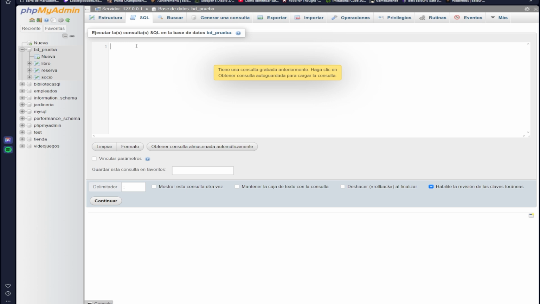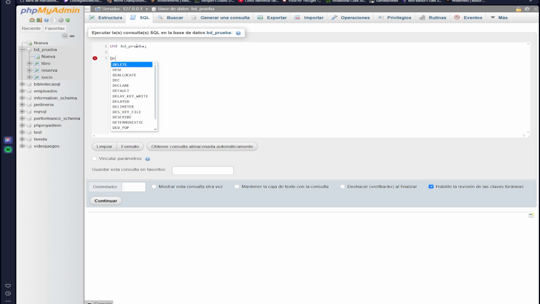We'll go to the SQL tab where we'll enter the necessary commands. Let's start by telling it which database we are going to use. We'll continue with the delimiter command, which allows you to define blocks of code containing multiple statements.